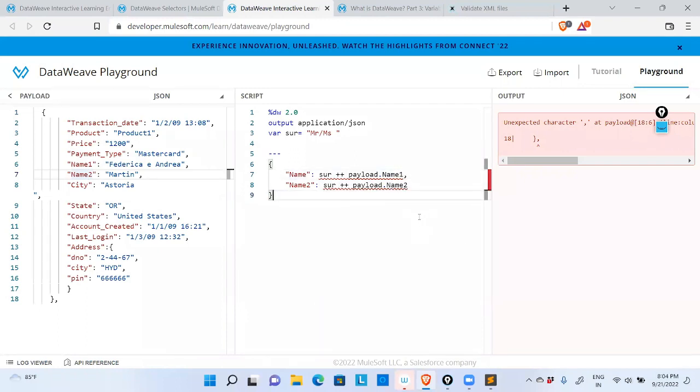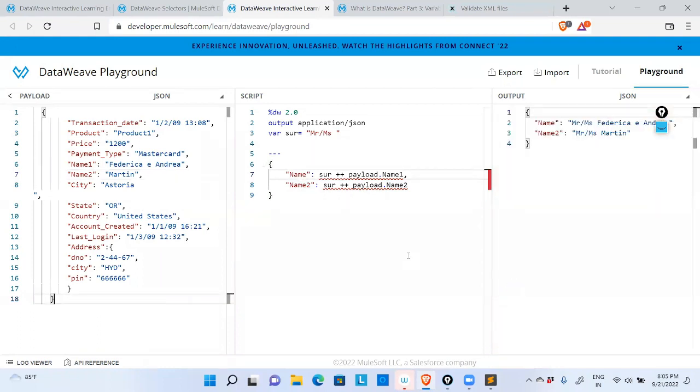Still it is throwing an error. Is there any comma I missed? Name one is there, name two, comma is there. Semicolon or colon? I want to separate it. Colon only. Sometimes it is the 18th line. Here we are missing. Okay, so it is coming like this.